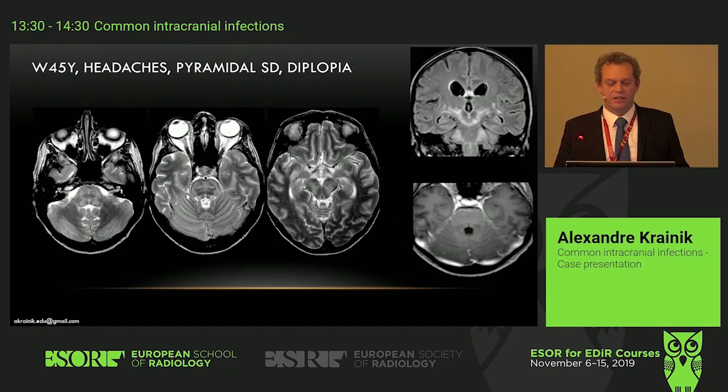Okay, do you see anything? Here you have higher intensities in the pons, in the pons, midbrain, medulla, and on post-contrast you have a slight leptomeningeal enhancement, you see, on the anterior aspect of the pons. Then you have a leptomeningitis here, and an encephalitis of this part of the brain.